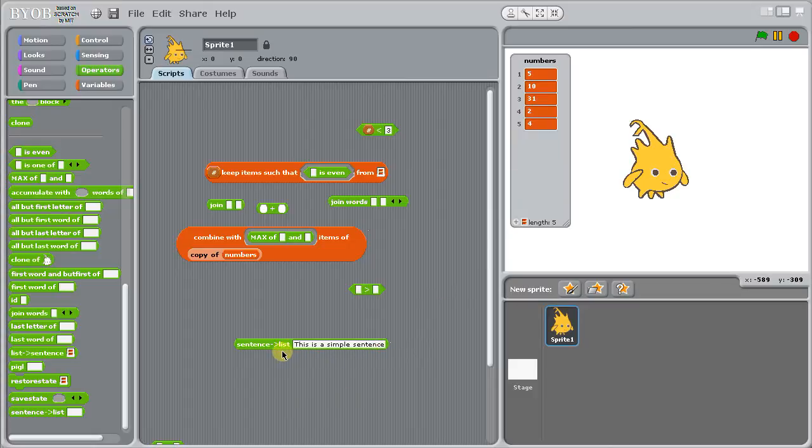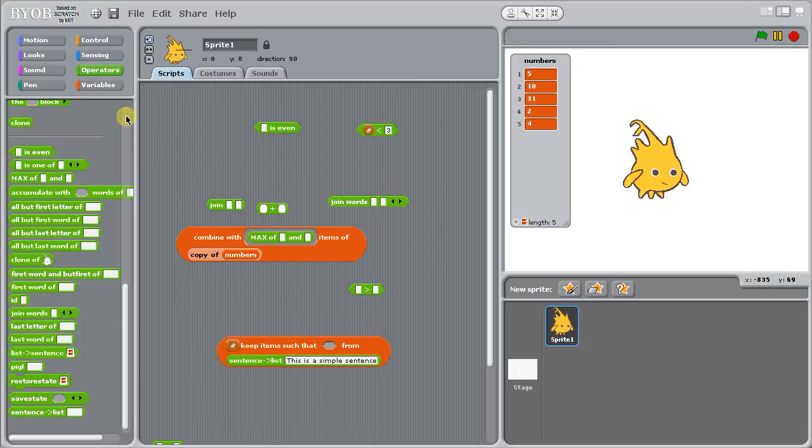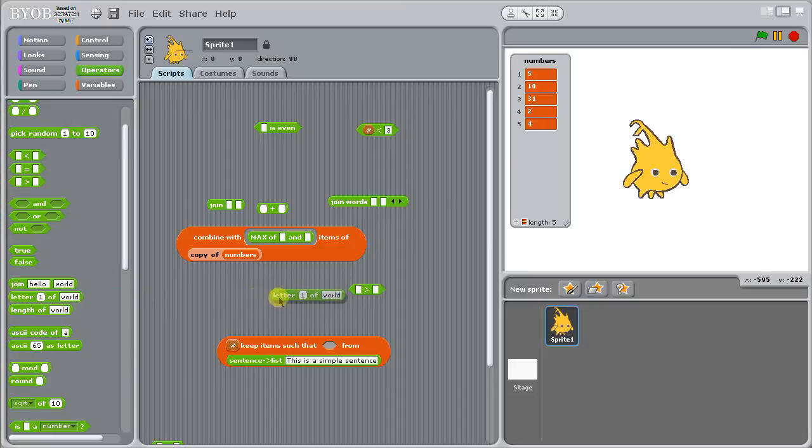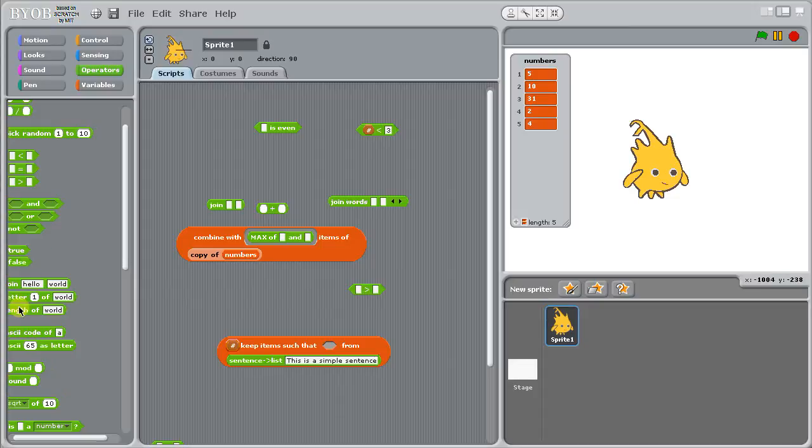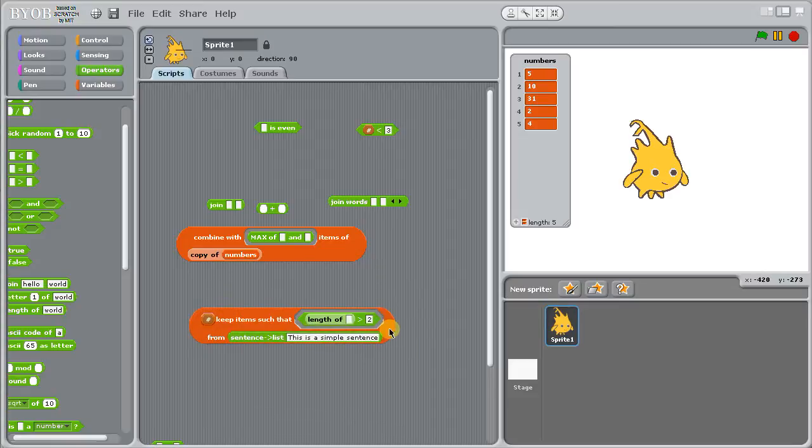If I want to do something like find all the words in the sentence that have a length greater than 3, what I could do is take this as the list I'm going to process and do a keep items such that, and what I want to do is express that the length of the current word, so that'll be my blank, is greater than 2. So I want to rip out "is" and "a", the articles, kind of all the little pointless words. A search engine tends to do something like this. All right, it wants to focus down if you type a query. It'll usually ignore the simple short words because those appear on every web page.